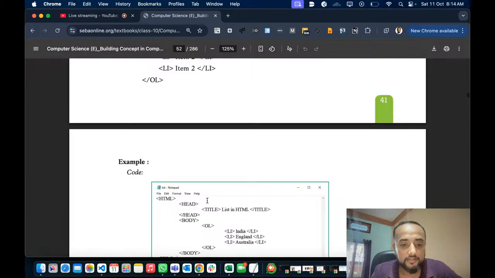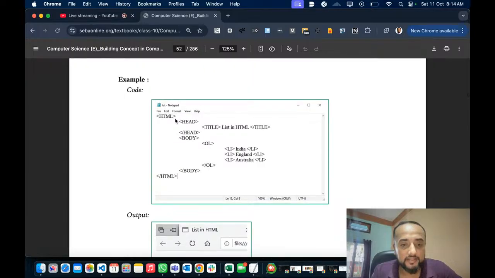Now for example, here it starts with html and head, and inside the head it has the title, List in HTML. Then you have the body, and inside the body the code is written. So the ordered list, the ol start tag and then the end tag, and inside this ordered list you have the li items: India, England, and Australia.